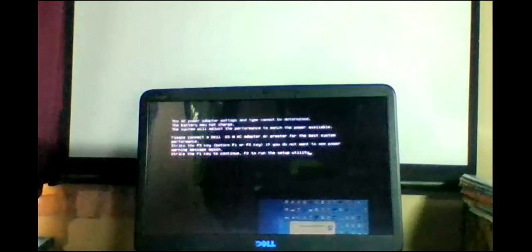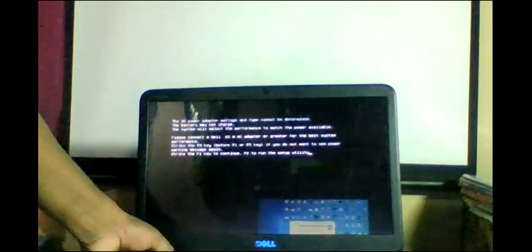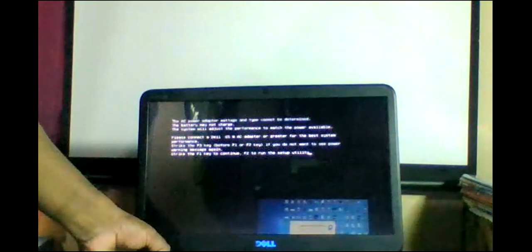The AC power adapter ප්‍රශ්නයක් තියෙනවා, ඒක ගණන් ගන්න එපා. I press F1. Right. We'll see what might be the next process. See, now it's booting from the USB drive or USB pen drive.